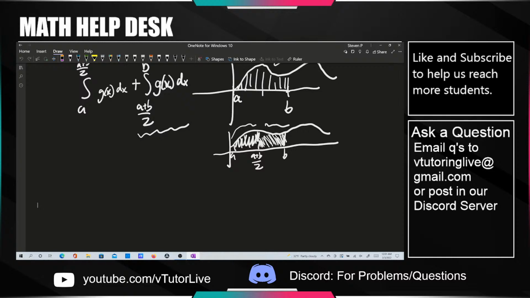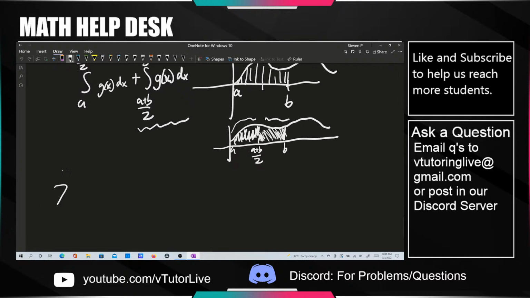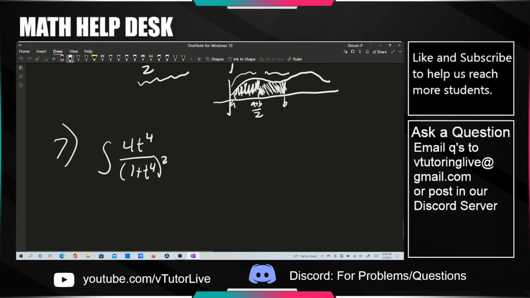But similarly, for part 6, just try to follow the approach, and for part 7, given the results of part 5, say that you want to integrate 1 over (1 plus t to the 4th) squared. Yeah, I think you could probably just do integration by parts, right? Well, that's exactly what they suggest, because you would know how to integrate this part if it was just on its own, right? Like 1 over 1 plus t to the 4th.